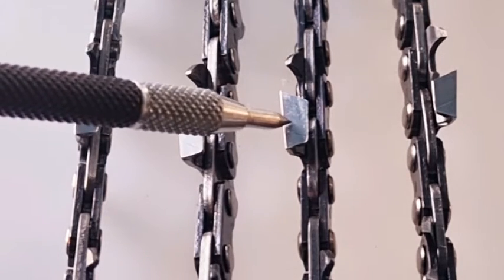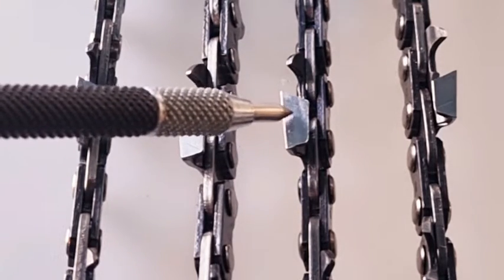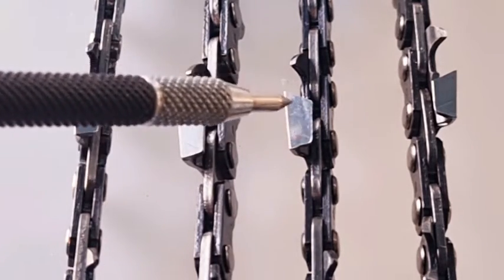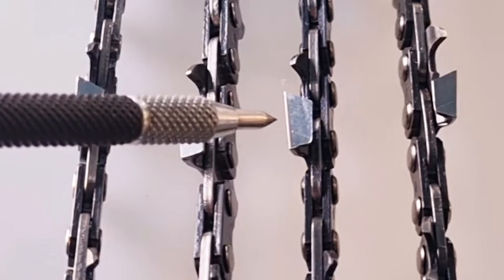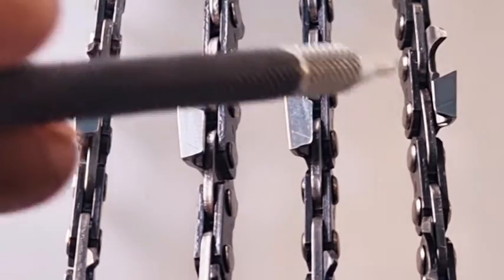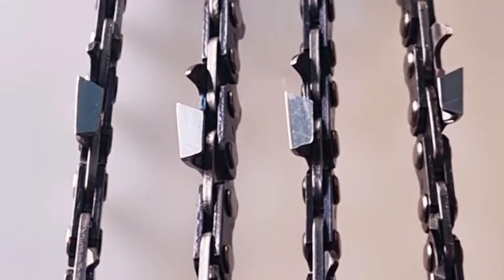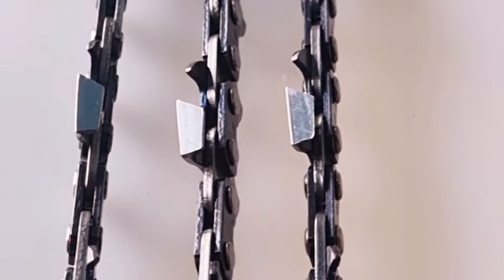The third one is a Hexa copy, so we're going to look at that because a lot of people are trying to copy Hexa. And although admittedly the kerf is the same size, and the last one is the same as this one, except I've ground it with a grinder. So we'll have a look at the last one, which is this one here, and that's a standard full chisel that's just simply been ground with a normal grinder. And we'll pull that off and have a bit of a look at it.